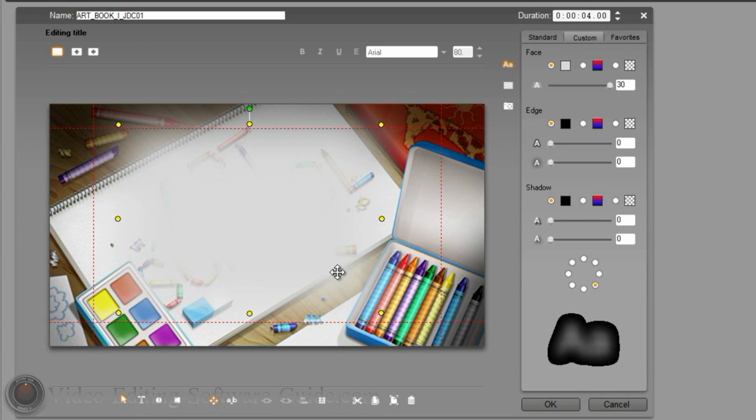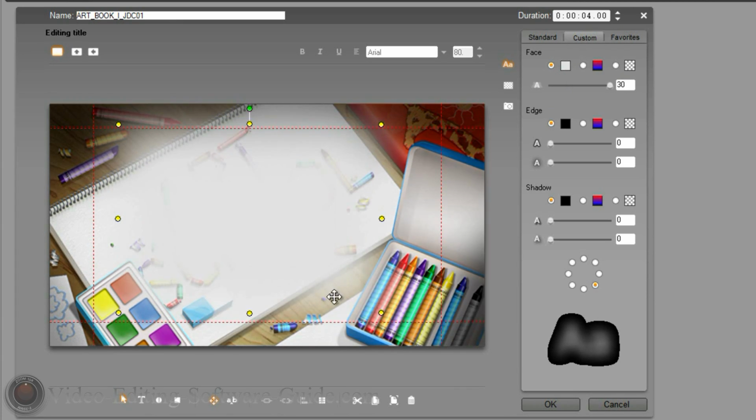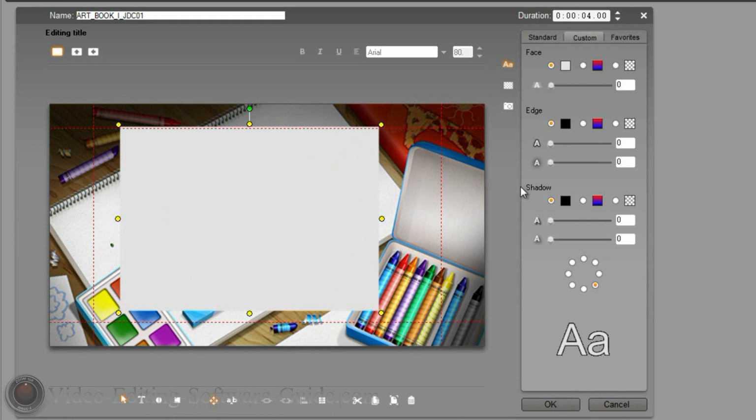And that's pretty good. Now on this one, I'm going to choose a different color. So I'm going to click on change face color. And it's really right where I want it to be anyway, because this was the last color I used. I'm going to use a grayish white for this one. I'm going to click OK. And my blur is already up on 30. If I didn't have my blur up here, it would just look like a box like that.